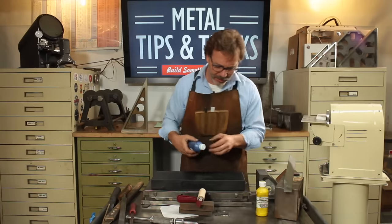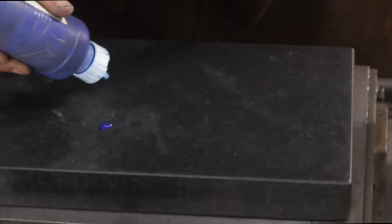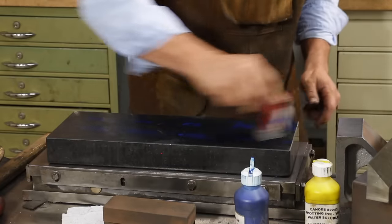What I'm going to do here is we're going to put down a real thin coat, and I'm going to develop what I call a formula. And I'm just going to go in with two dots, and we're going to spread this out. Get that wheel rolling, because you can see it's just kind of repeating. And we want to make sure that we squeegee this ink out through the whole thing.